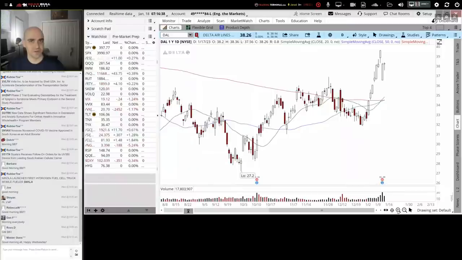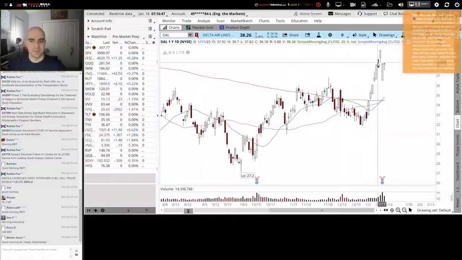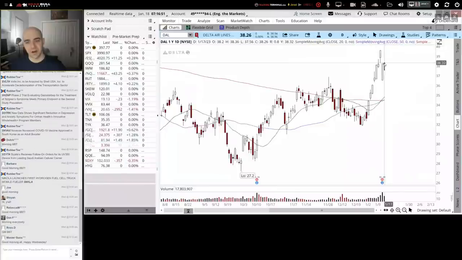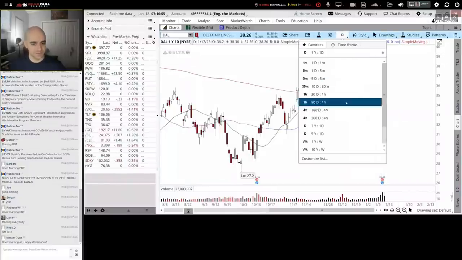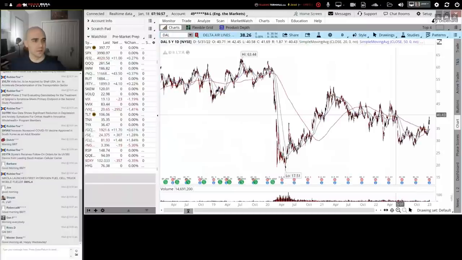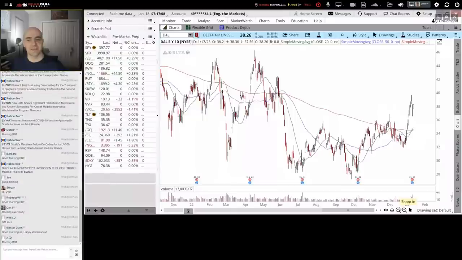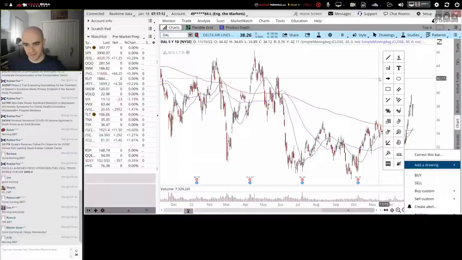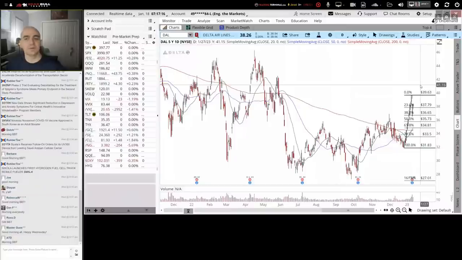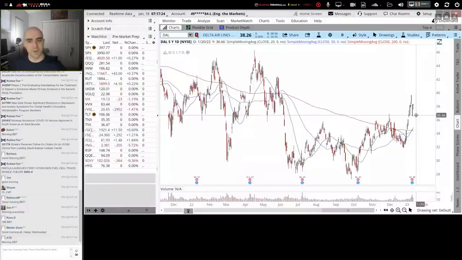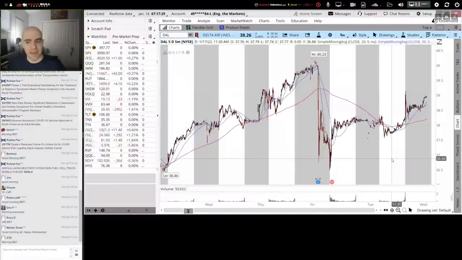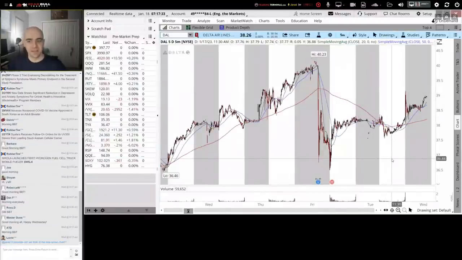And I think when we look at Delta, which was the first name to report, my assumption going into UAL was that it was probably going to see a similar knockback. Nothing crazy, not a full reversal in any regard, but coming from a high of about 40, this was approximately an option-based target as well. We were looking at a lot of open interest at 40 a couple of days ago. That earnings report brought the stock back, in this case, approximately 25 to 30% from that high. So it's a pretty good knockback and definitely something tradable, even if you're coming into the earnings to see the actual reaction. But one thing that's notable as well is that even though it did pull back, a lot of that pullback was recovered. We're seeing once again the pullback being bought, starting to push into higher prices.